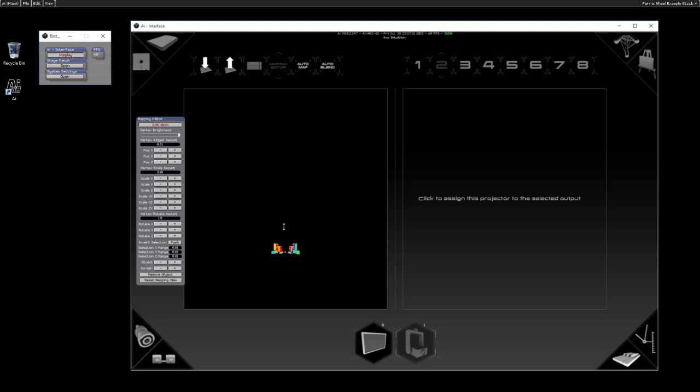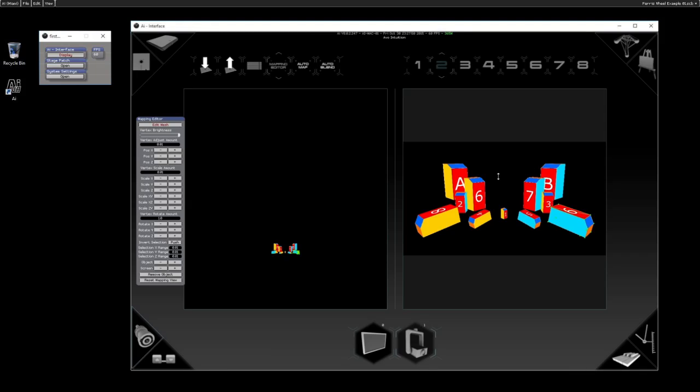This allows us to position our camera view of our model and to zoom in and zoom out and select specific points. And on the right we're going to see a duplicate of what we're seeing on our system video outputs. So first of all, we need to assign the projector to an output. So with my projector selected, I'm going to select output 2, so we can see 2 selected because it's flashing, and then I'm going to left click in this area of the window.